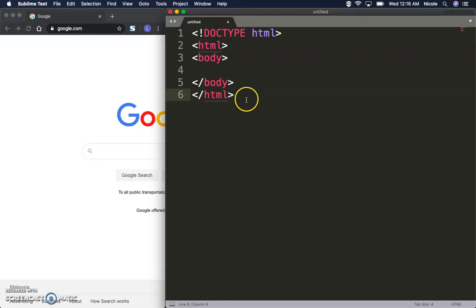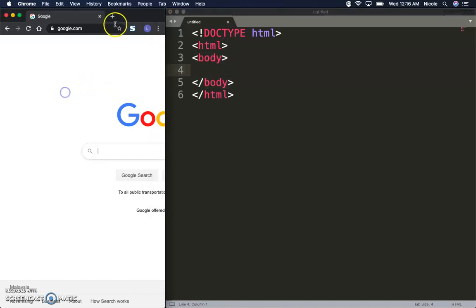As usual, I create a document of HTML with the HTML doctype, followed by the HTML opening and closing tags, and in between I have body. Without the head is okay, so we have body.